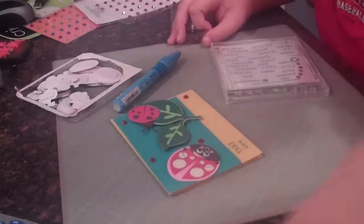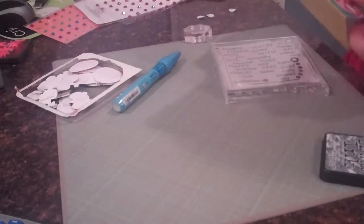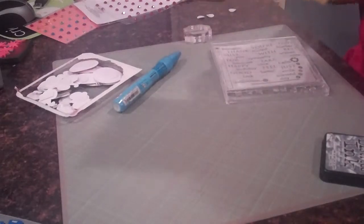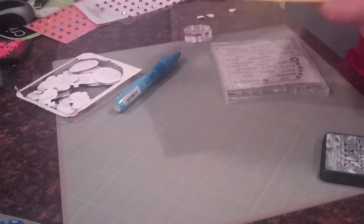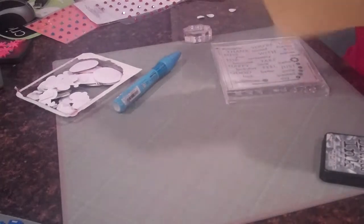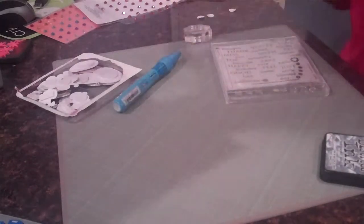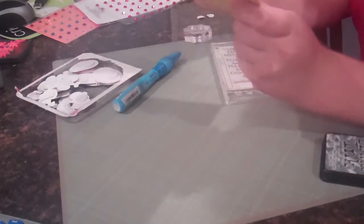You know what? I'm going to distress this. Just to give it an older, distressed look. And note to self, if you're going to do this on your card, do it before the video. Do it before you put the bling on and everything. And I could have done this in Bermuda Bay, but I wanted to use some of my Tim Holtz. And it depends on what your style is. I can make it more distressed than other parts.